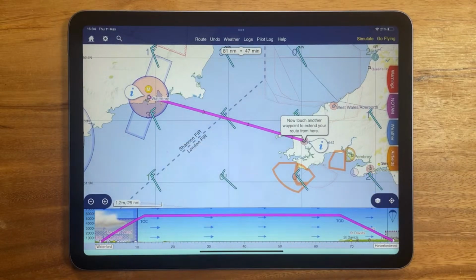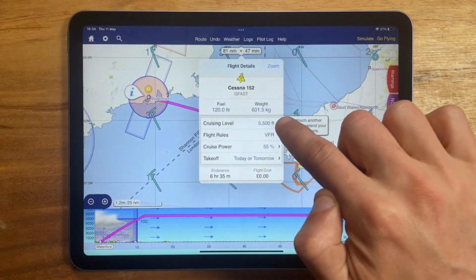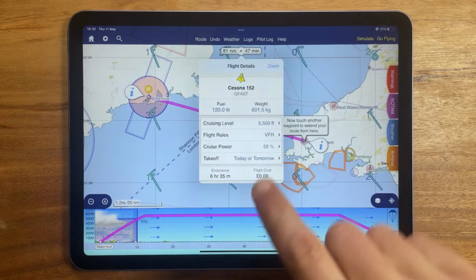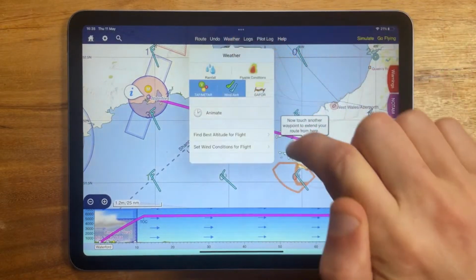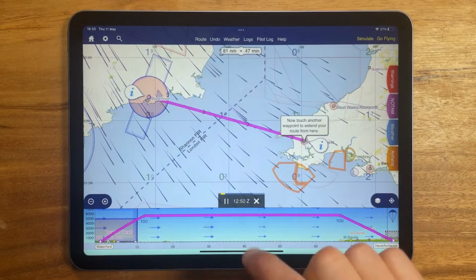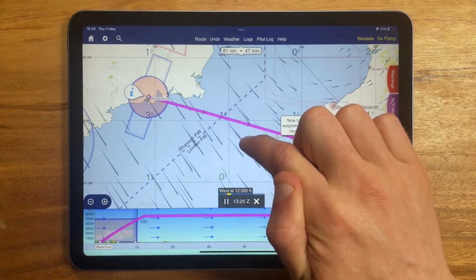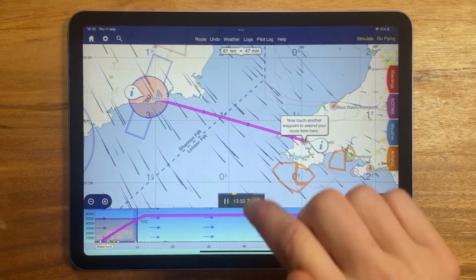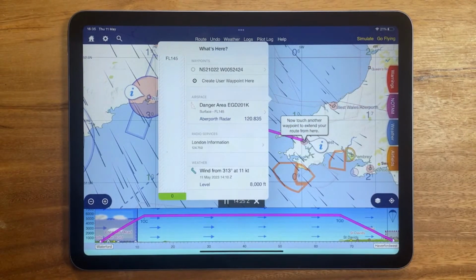This flight has been planned at 5,500 feet, which we can see in here. So that's the altitude for which we are showing wind on the main map. You can change this here, but you can also use the animation tool to see what the wind is doing at different altitudes. With the animation tool active, use a vertical swipe on it to change the level of the wind displayed. You can now also long press anywhere on the map in this mode to see the wind for that point.